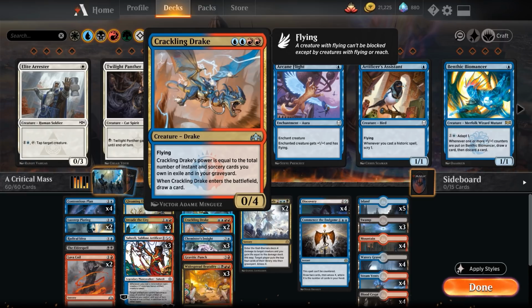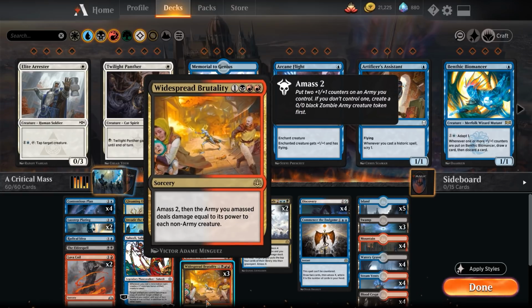So lots of cantrips and lots of removal, because we're actually in the Grixis colours to take advantage of Widespread Brutality. 1 black and double red for a sorcery speed amass 2, and then the Army you amass deals damage equal to its power to each non-Army creature. So this is going to be our board wipe. As long as we're not coming up against the mirror, we're going to be able to deal with anything that our opponent has to offer for the most part. At the worst case scenario, it is a 4 mana deal 2 damage to each creature, which is not great, but it's also potentially there to clean up the board all the same.